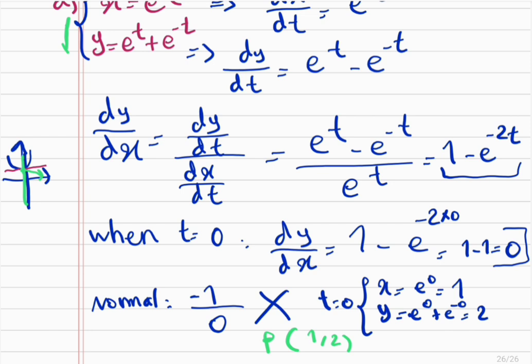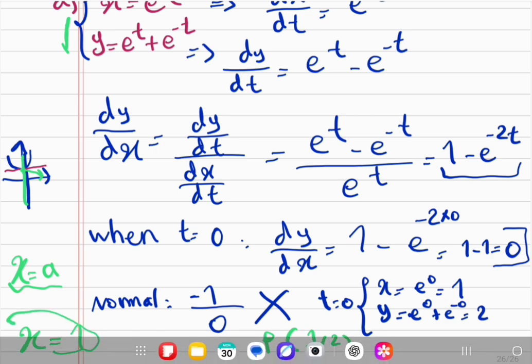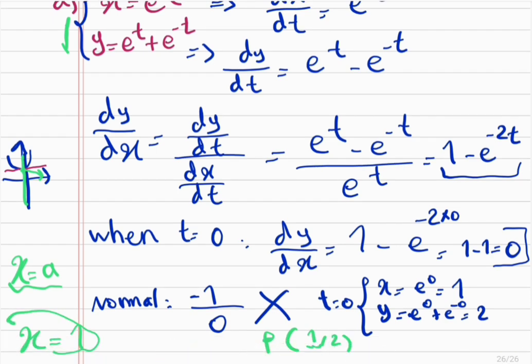And the interesting thing is that the vertical line through point P must have the equation of the form x is equal to a constant, right? Because vertical lines are parallel to the y-axis, and they have the equation of the form x is equal to a constant. And in this case, the constant is simply just 1. So the equation of the normal is x is equal to 1. And that's just because the normal is a vertical line and is parallel to the y-axis, and it obviously passes through the point P. So we just have one option, right?